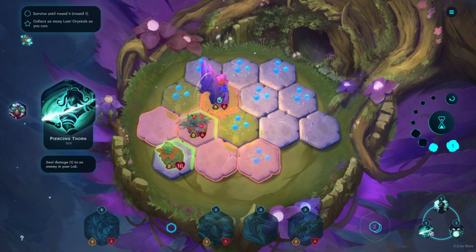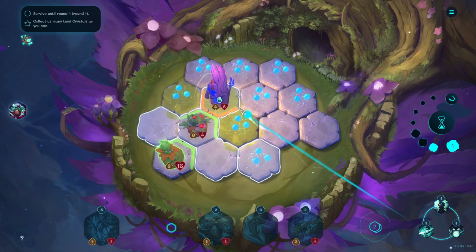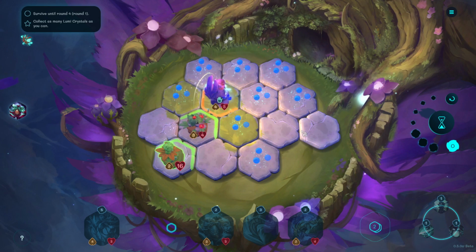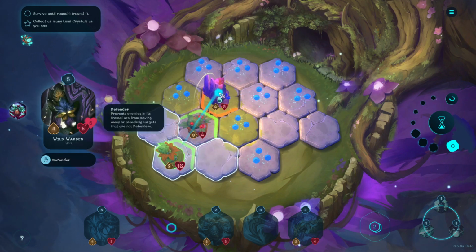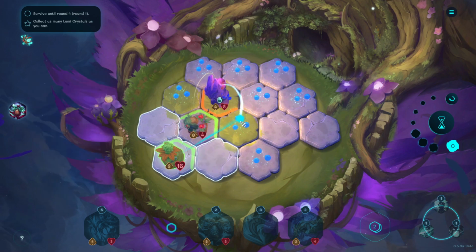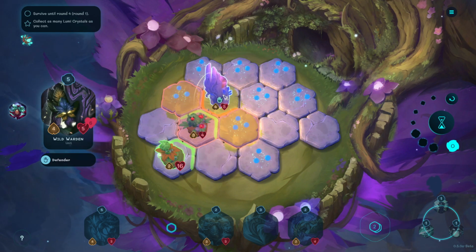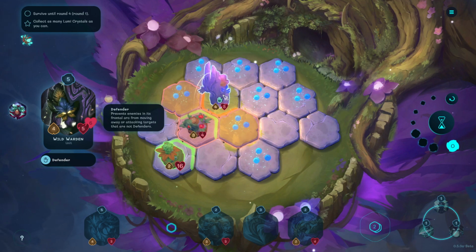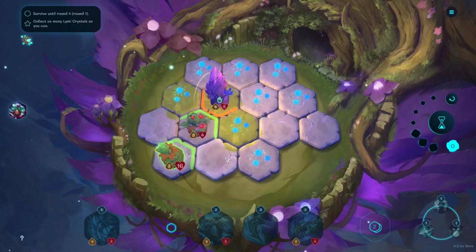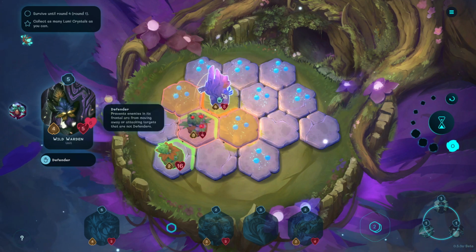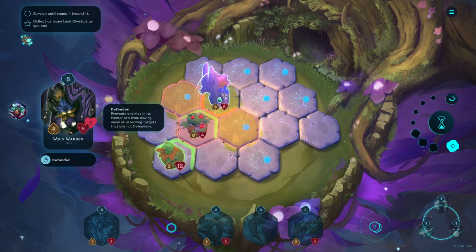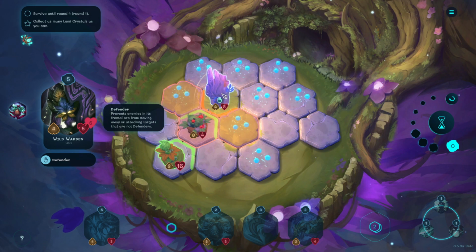I mean, I guess I will do this one, and then try and get to a crystal. But I think if he touches me, or if he goes next to me, I can't move. So I don't know. Yeah. So maybe I'll just stay here for one turn, because he can move and attack in the same go. Unless he doesn't move himself, but I don't think that's the case.